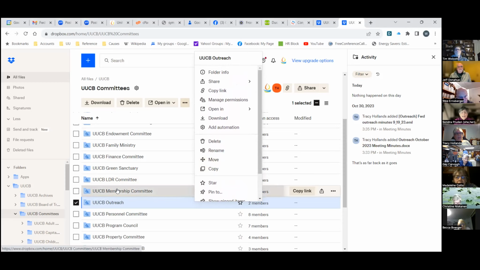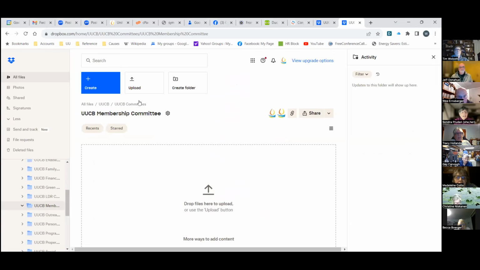Okay, here's membership committee. I don't want to go in. I think when you right click, it's different. I think if you're on the web version versus if you were in your file folder. Yeah, because I think I was mistakenly in the web version. I've only used it from the web version and I tried it and I wasn't getting the same drop down that you were. Right. So now I'm on the Windows File Explorer, which I had wanted to be.